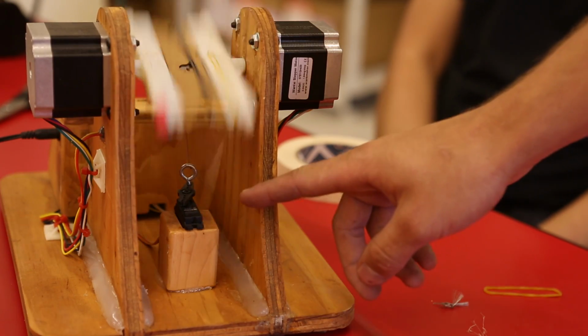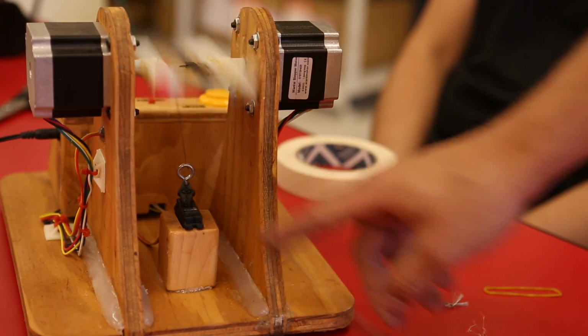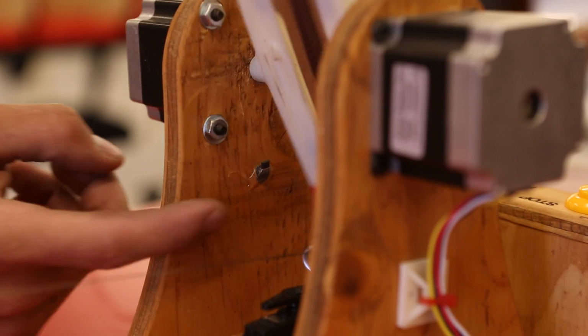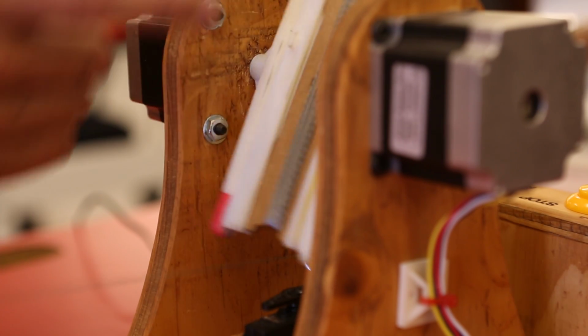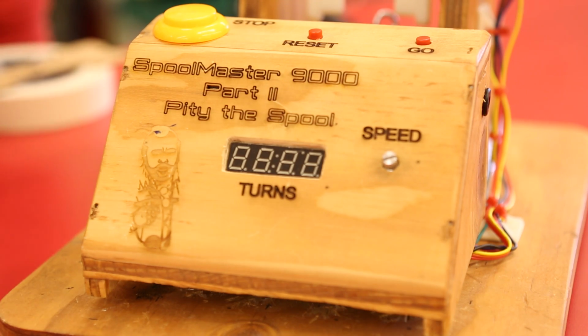So down here, this servo evenly distributes the thread across the bobbin. Down here on this side is the Hall effect sensor, and there's 2 magnets on here. That's what keeps track of all the counting. Let's pop this open and have a look and see what's inside.